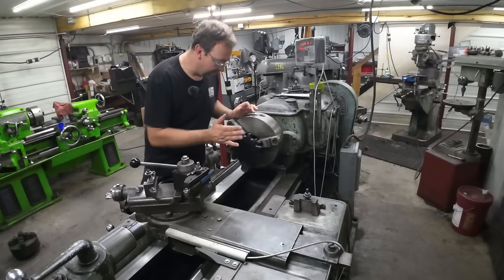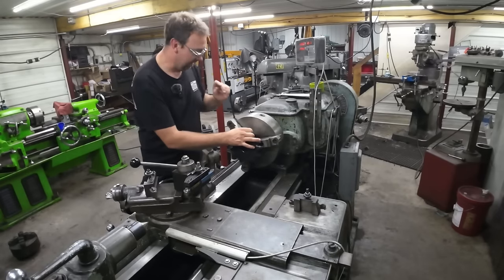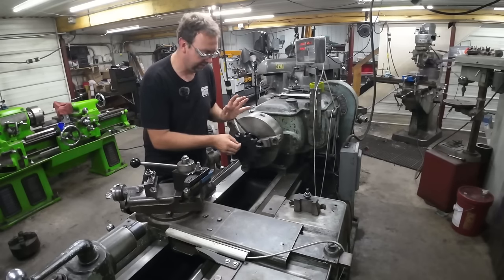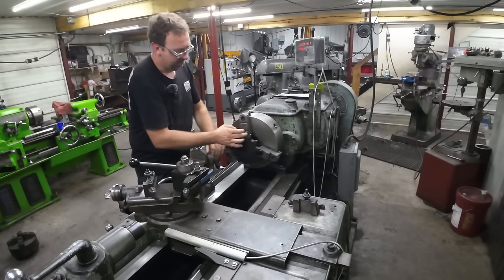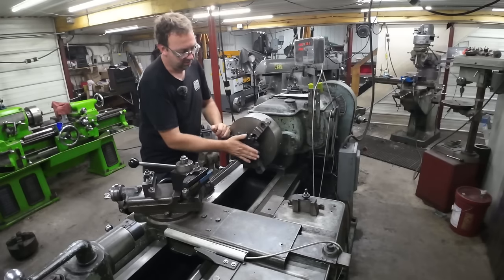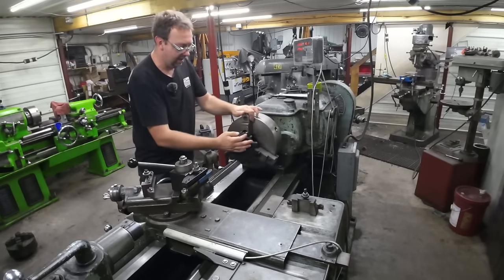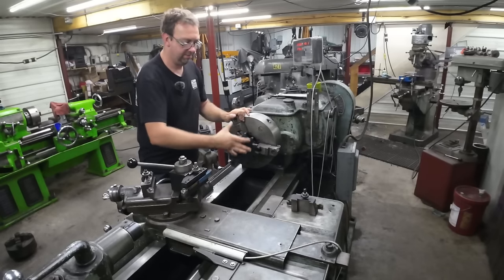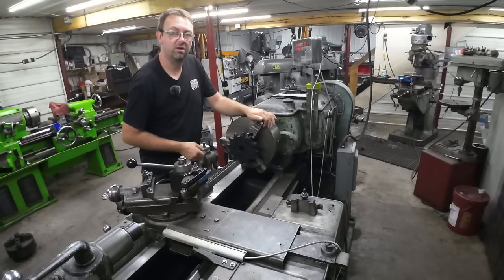Okay, we're over here at the Monarch. I got the sprocket chucked up. I'm going to leave that chucked in the Lion for now, just in case we need to fine-tune anything there. If anything happens, I think we'll be fine. I've done this many times before. So I just chucked up on the sprocket on the backside, so I'm not on the teeth. And I already indicated it, we're running spot on, true this way and this way, so no wobble, no run out, no nothing. So perfect, we'll get going and bore this thing.